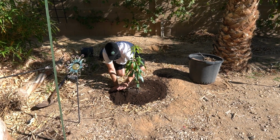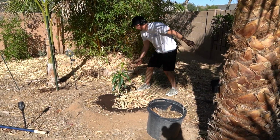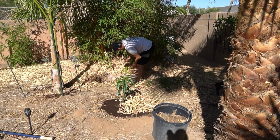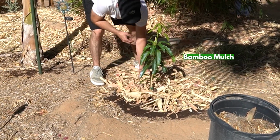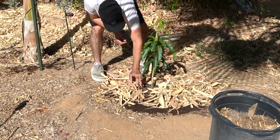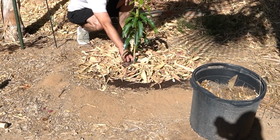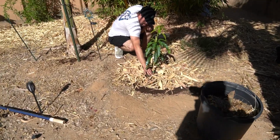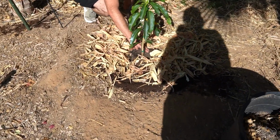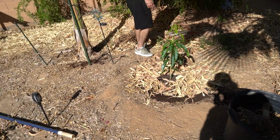All right. Bamboo mulch is my favorite type of mulch. Has silica in it, which is a soil conditioner. Soil life loves it. And you noticed when I put down the compost, I didn't put any compost up against the trunk. We don't want to have a volcano up against the trunk. We want the trunk lifted high, above grade, without anything piled against it. Even the mulch I pulled back a little bit from the trunk.